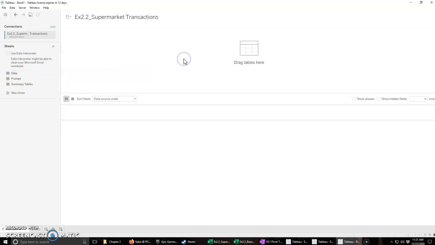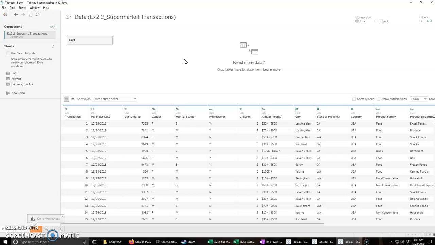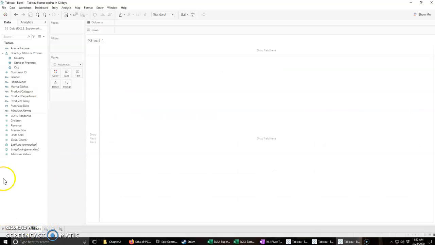We're going to drag the table up here, and you're going to see that the sheet populates. And these are all the same cells as we had in Excel. In fact, down here it's saying, hey, let's go to worksheet and start working. So let's do that. So let's go to sheet 1. And now you're going to see this is our base Tableau function window. Okay, so a couple of important things to point out here. This is the field where we basically make tables and charts and graphs and all that fun stuff.